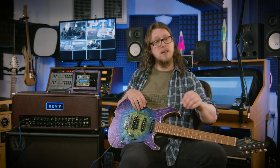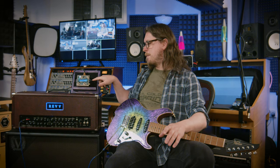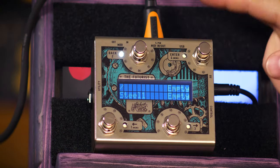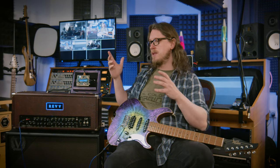Speaking of plugging it in, let's talk about the connections. Right now I'm powering this off a standard 9-volt power connection just like any other effects pedal, so it will go on any isolated output of any power supply. It also has a USB connection at the top and can be powered via USB instead, so if you're using this with a computer you don't need the separate power supply — the PC or Mac can just power it.